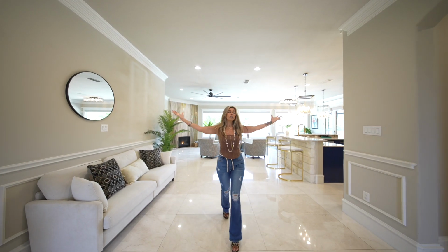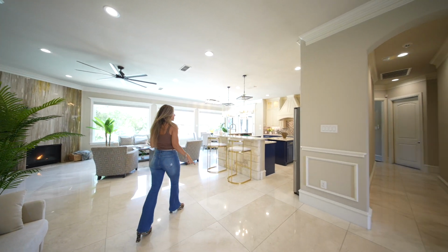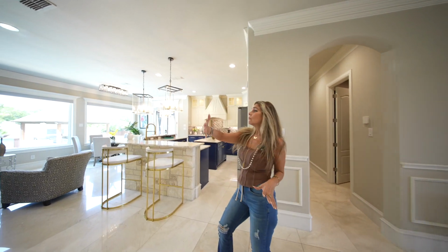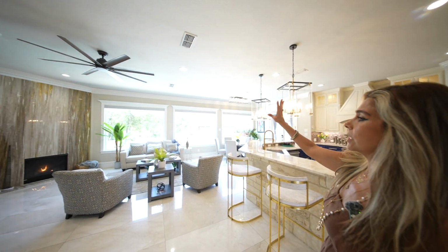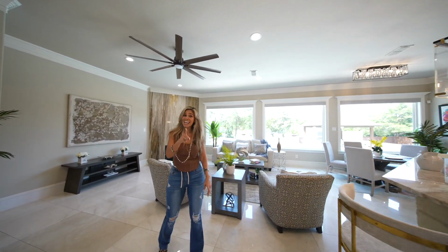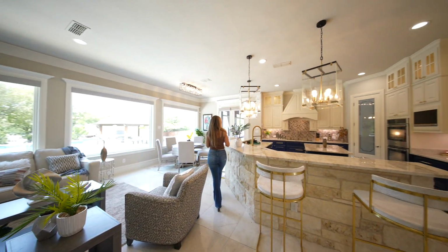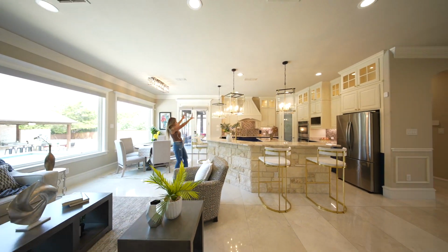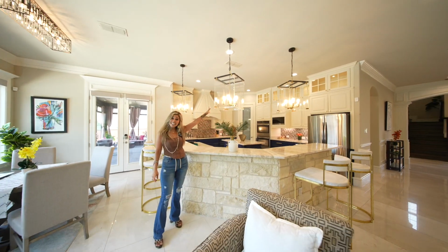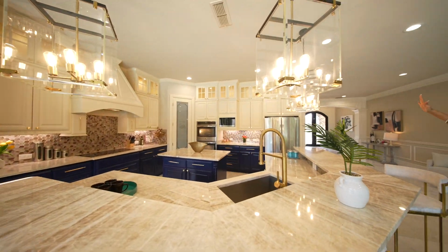So as we walk in, look, entryway, look at the beautiful floor, the tile, and I love that it's almost like this gloss and it's oversized, beautiful. I love the picture windows overlooking the backyard, and we have so many toys out there, so wait to the end to see all that this property has to offer. But look at this, look at the beautiful countertops. You've got an island kitchen, glass cabinetry, look at the custom cabinetry. I love these pendants. I've never seen anything like this before, but look at that, beautiful. I love that it's glass.